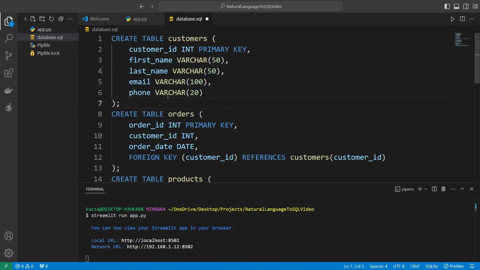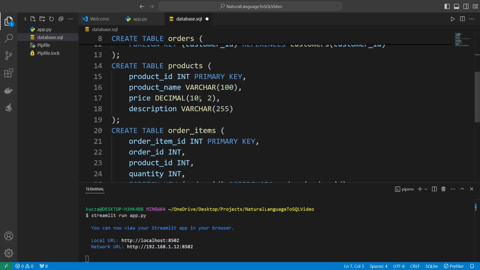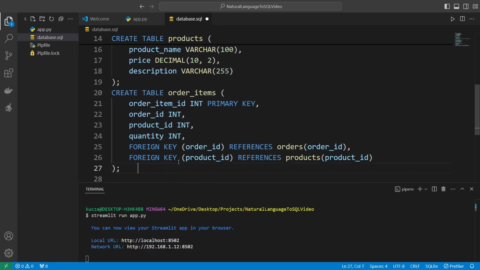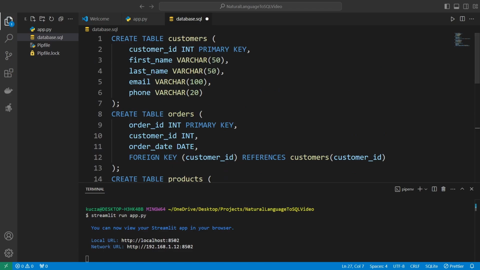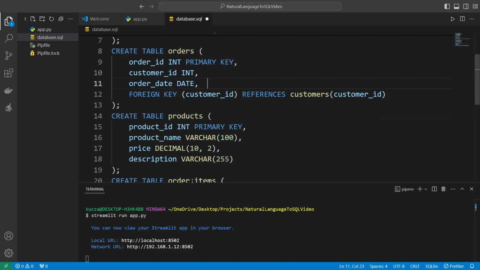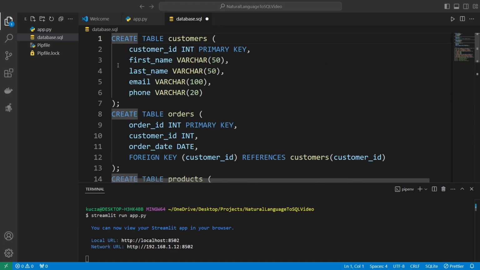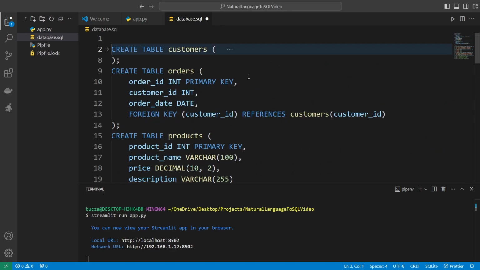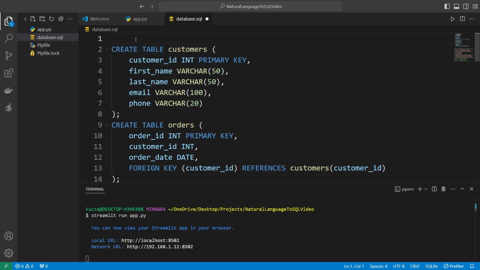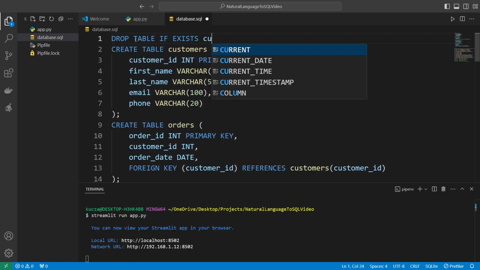So these are also generated by ChatGPT. You can ask it, and it's really, really good at generating just some dummy, some test data. You can also use it at your work to generate some test data if you want. So here we have the create table statements. What we also add is some inserts, just so that we have some data in these tables. And then before every create, we are just going to say drop table if exists customers.